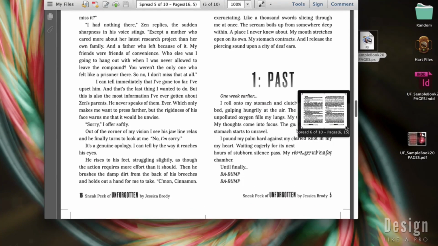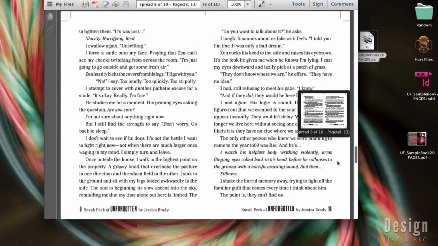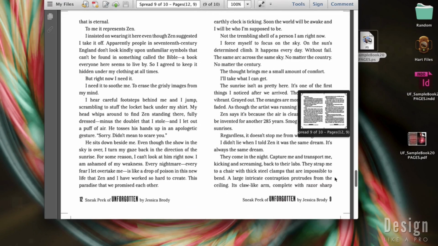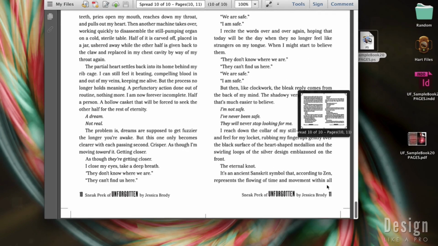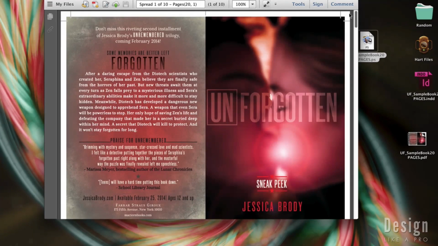And the cool thing is if we were to print this out right now on our at-home inkjet printer or whatever we have available, and then staple everything or tape everything back to back, we should be able to create a booklet mock-up on the fly, and that's how we know that we have this correct, and we can ship this off to the printer, and they should be able to take this and create the booklet that you want. So there you have it.